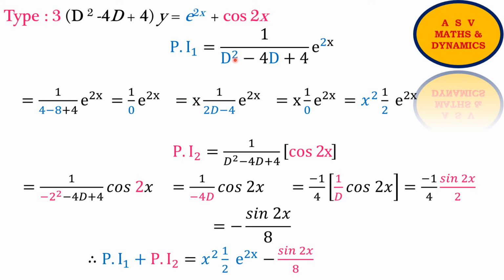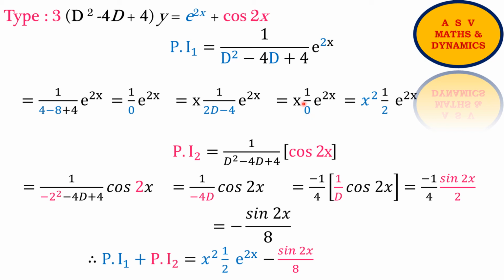Here if you do the differentiation, 2d, here only 1 minus 4, but it is 0. So once again you substitute the value, instead of d, and once again you get 0. So one more time you add the x and also do the differentiation, and then it will come.